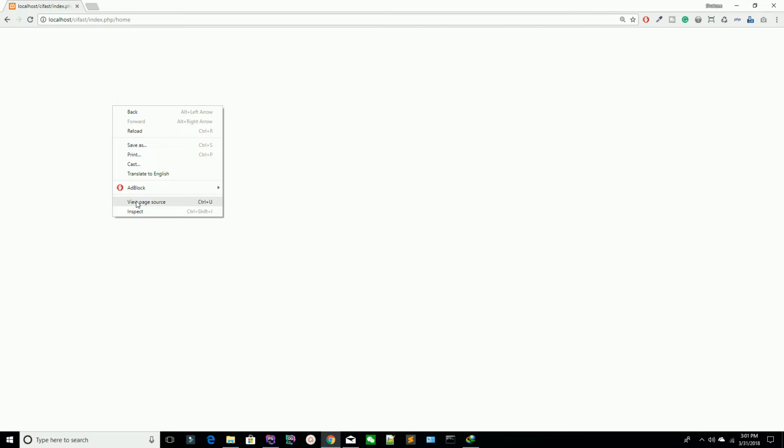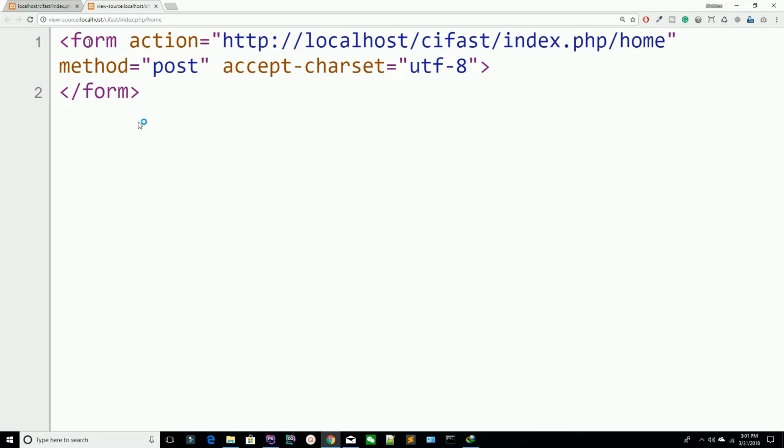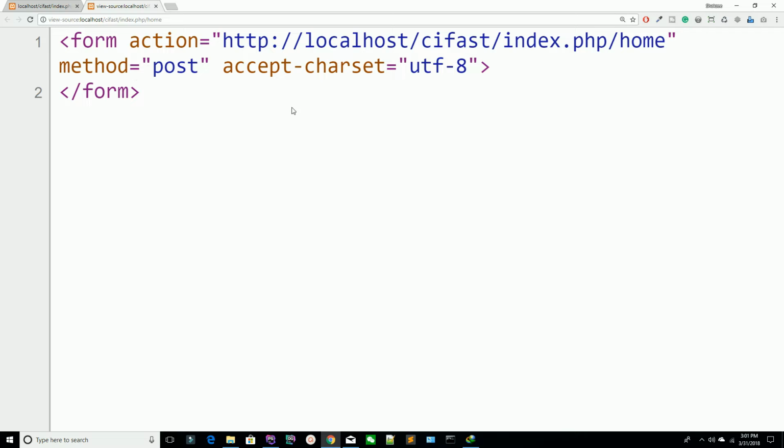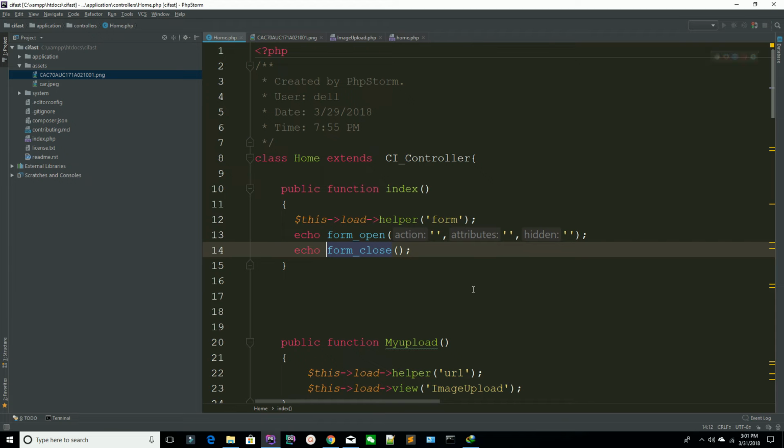Right click, view page source. Now you can see you have just created a form, and you can see you are closing the form, and it's automatically generating the action, and the method is post, with accept-charset UTF-8.